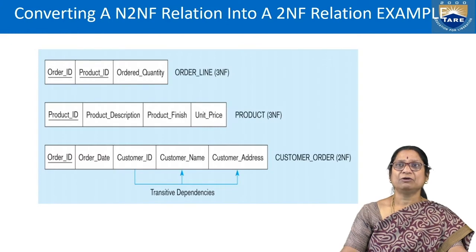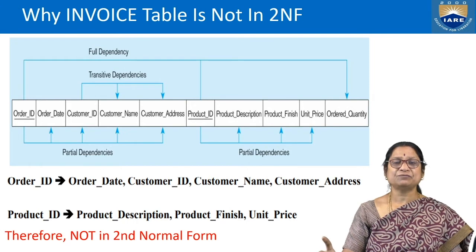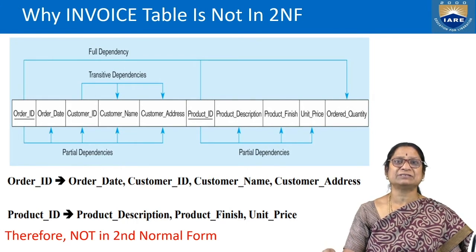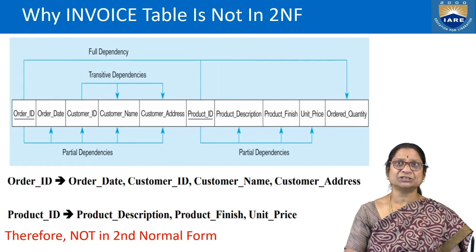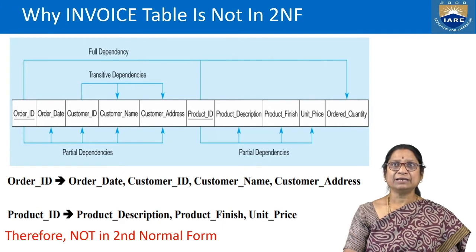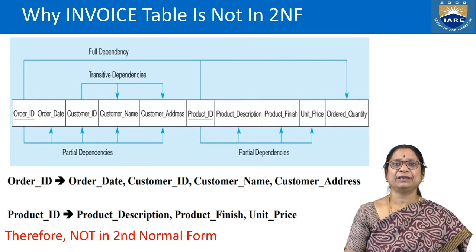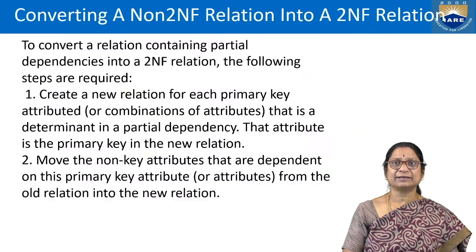Now you observe. What dependencies does the previous example have? We have two partial dependencies. So for each partial dependency, one new subrelation is generated. Similarly, one full functional dependency gives a new one. So how many are there in total? Two partial dependencies and one full functional dependency, so three subrelations in total. This order invoice table is going to be decomposed into three subrelations, such that the attributes related to each partial dependency will be in one relation and the full functional dependency attributes will be in another relation.